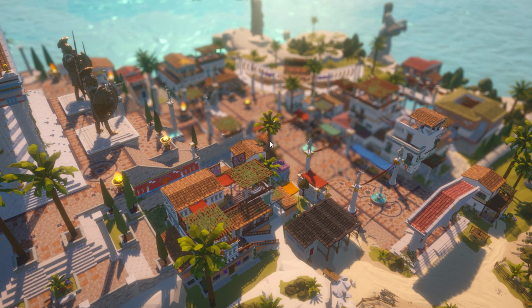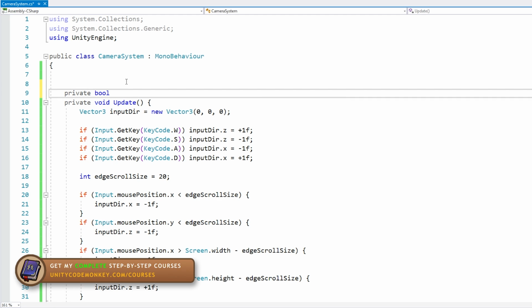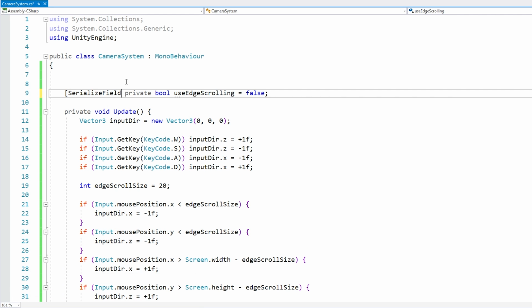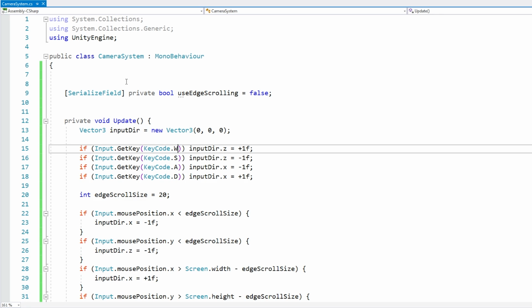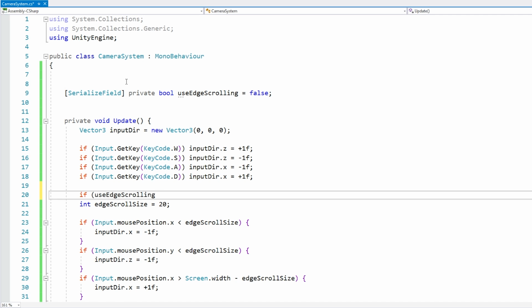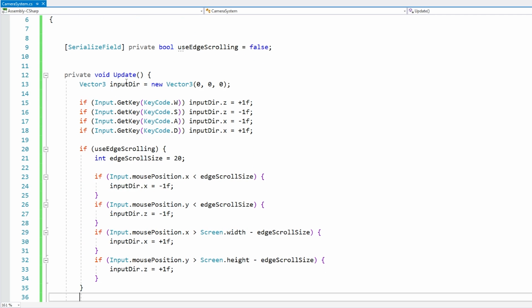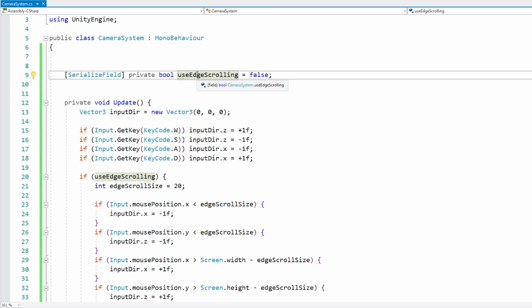Now when it comes to edge scrolling, some people like it and some people don't. So usually you want to add it as an option rather than making it always enabled. So for that, we can just go up here, make a private bool, useEdgeScrolling. You can default it to either true or false. And if you want, you can even make this a serialized field in order to make the default shown in the editor. And then over here, we just use this logic if this one is true. So if useEdgeScrolling, then we do all of this. And if not, then we don't do any of this. All right, so that's it. Some super simple logic. And obviously, you would control this boolean based on the player's options.